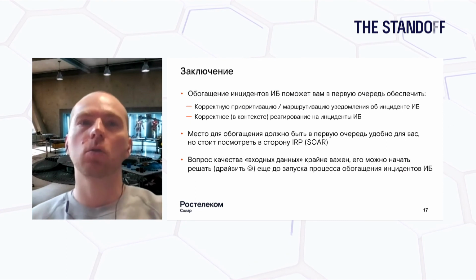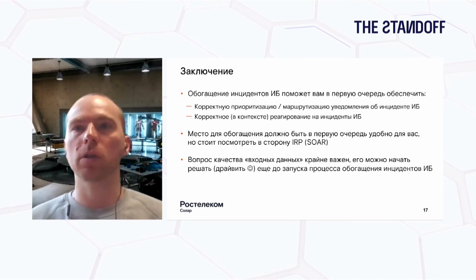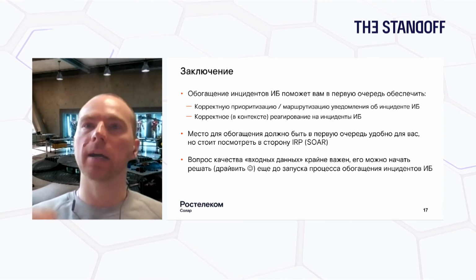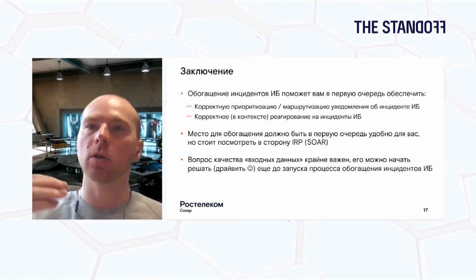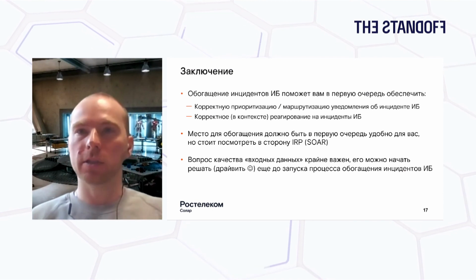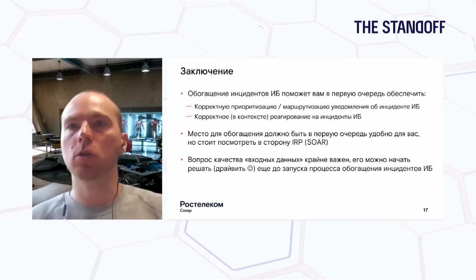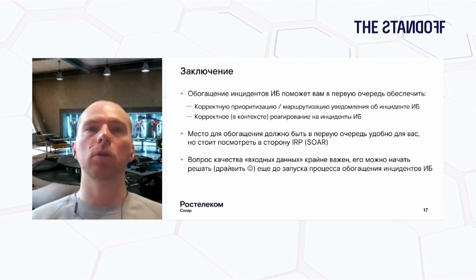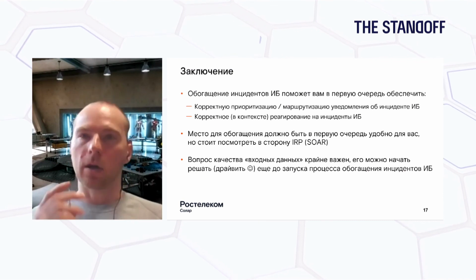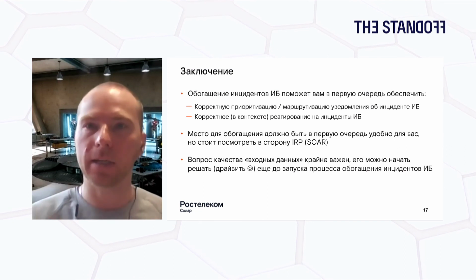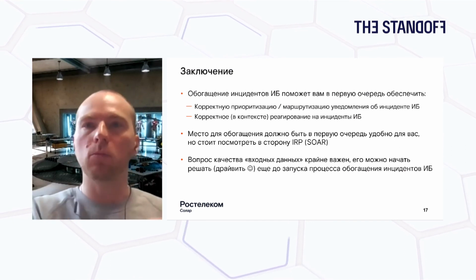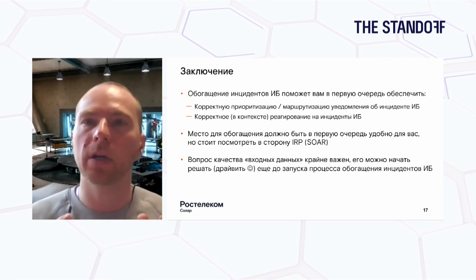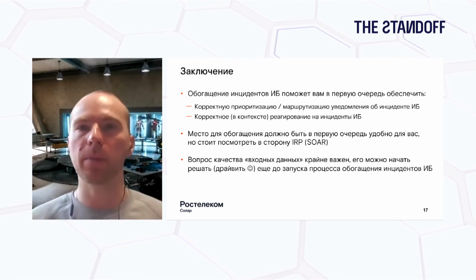So to summarize my speech, I would like to point out that incident enrichment should help you first and foremost address two objectives. One is proper prioritization. That is, it will help you identify the impact or the influence it may have on business. In fact, it is very useful in terms of, for example, incident escalation. Secondly, enrichment should help you properly respond to incidents, because your team will know what has happened on the same machine previously, what can be done and what should never be done.